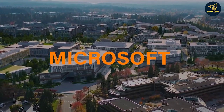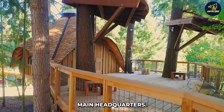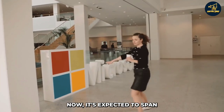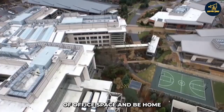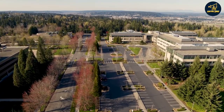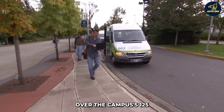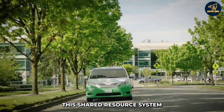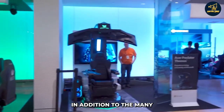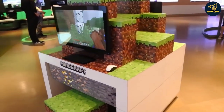Coming in second place is Microsoft Headquarters. The Microsoft campus in Redmond, Washington serves as the company's main headquarters. There have been many upgrades since it first opened in 1986. It's expected to span over 8 million square feet of office space and be home to more than 50,000 workers. Offices, event halls, recreation facilities, restaurants, stores, and common areas are spread over the campus's 125 buildings and 500 acres. There's also a whole football field, bocce, hoops, baseball, and beach volleyball areas.